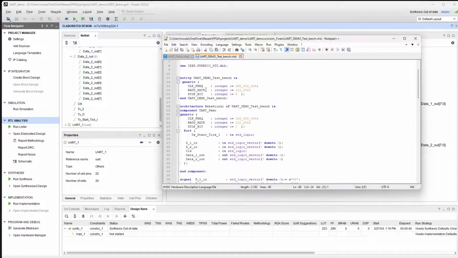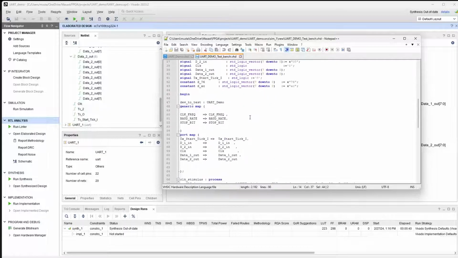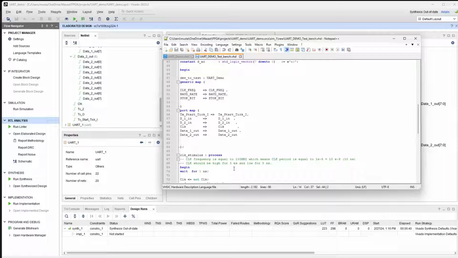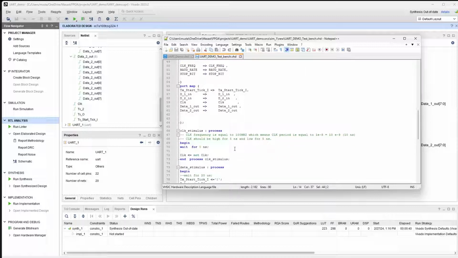Because my clock frequency is 100 megahertz, I need a clock signal that corresponds to that value, and 100 megahertz means my period is 10 nanoseconds. So if it's 10 nanoseconds, 1 nanosecond should be logic high and 1 nanosecond should be logic low. So this is what's happening in here.